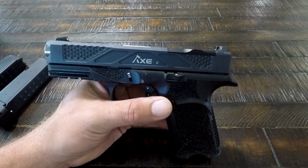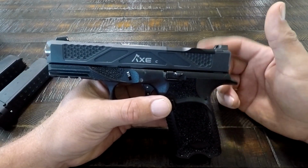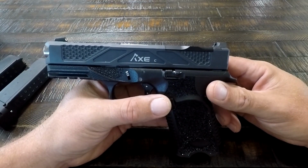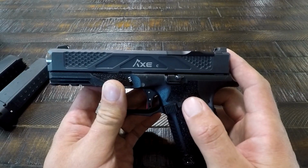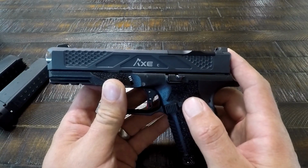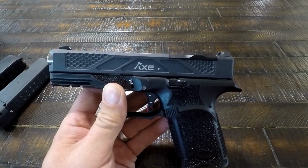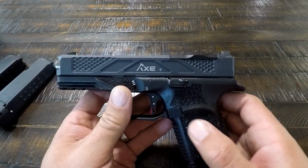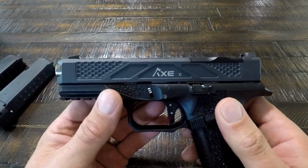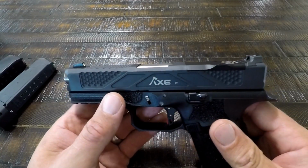So by the time I paid that and paid the transfer fee for my FFL, I was at like $690. And I know a lot of people are wondering how this stacks up against the Shadow Systems Glock 19 clone. I really don't know. I've never shot one, never bought one, so I couldn't tell you that. But it would be interesting to see. But I really think anyone that buys this, I really don't think you'll be disappointed.